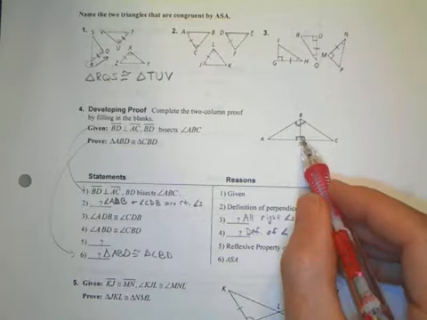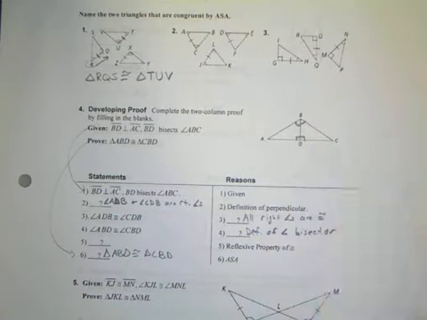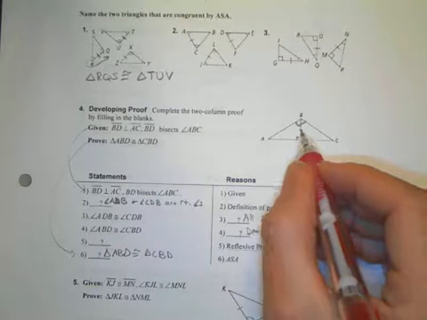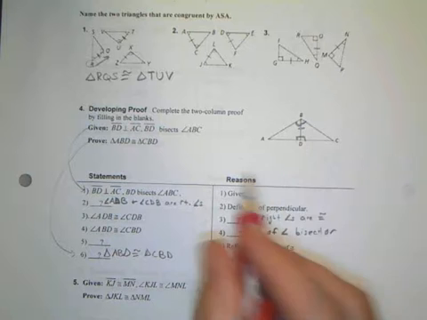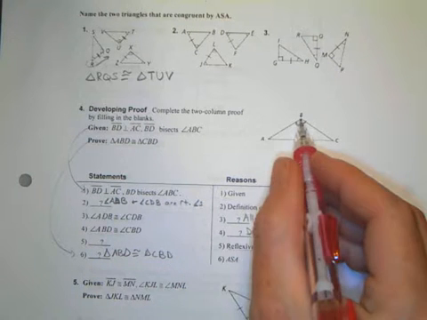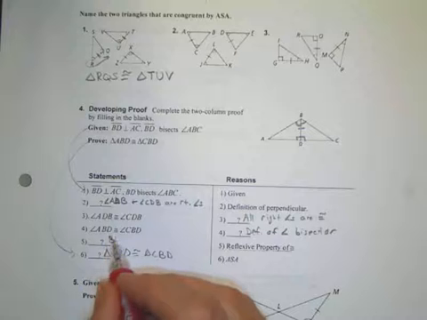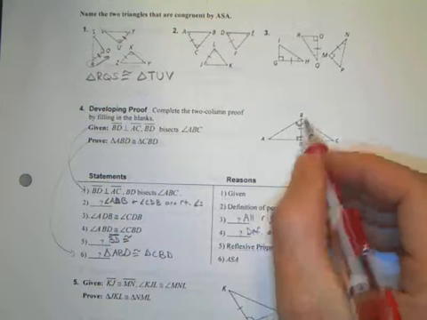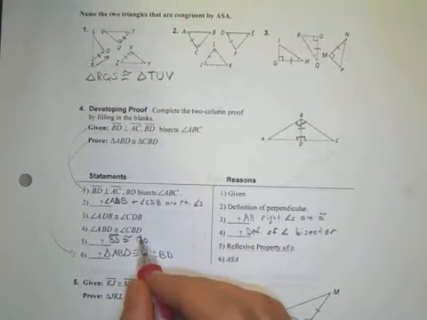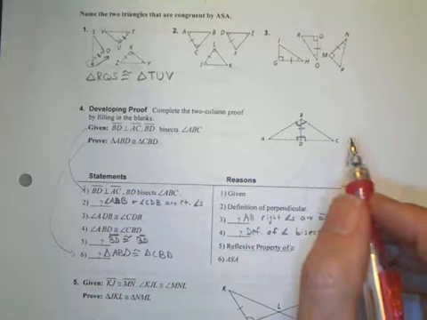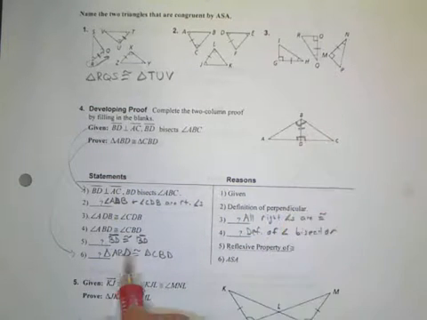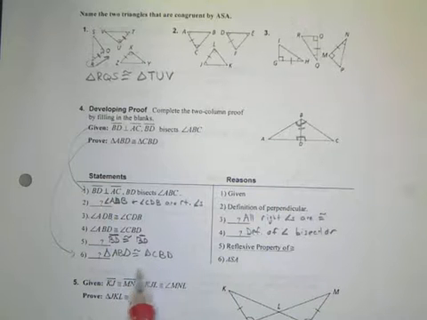So that's my angle. All that's missing is this side. But I know that it's going to be equal because of the reflexive property of congruence is going to tell me that this is the congruent side. Now I just have to state it in my statement. So I can say line segment BD of this triangle is congruent to BD, the same BD of this triangle. And that's all we're saying. So now that I have an angle and a side and an angle, I can say that triangle ABD is congruent to triangle CBD, and then we're done with number 4.